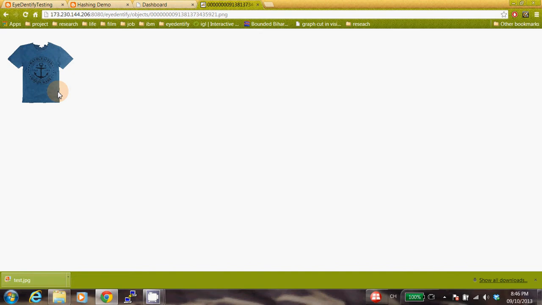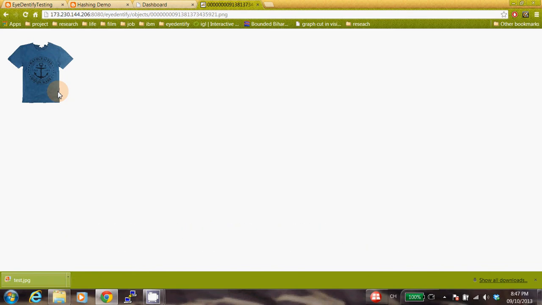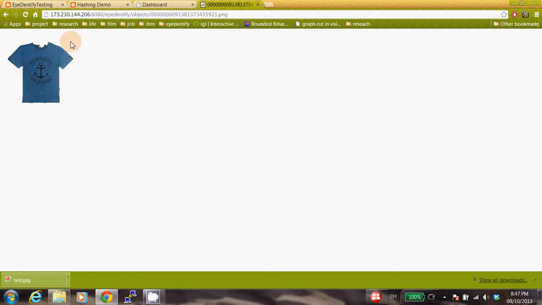So over time, we're going to build up category prototypes for things like shirts, for example. So many different vantage points and shapes, sizes, and contours for what shirts look like. Over time, that'll make our system smarter and much more predictive. So what that means for webmasters or users is they'll have to put much less effort into actually tagging things. Right now, you'll notice I didn't actually put too much effort in. I draw a small red line and a squiggly black line, and that was it. And the system was able to actually pick out the shirt which I wanted. We think in the future we can get that down to one click.